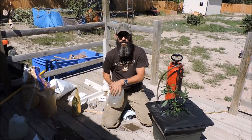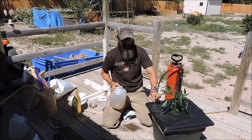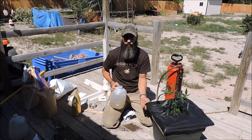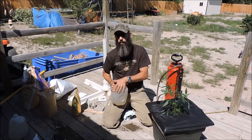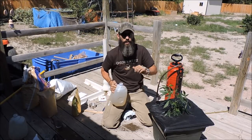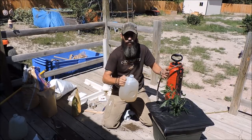It's an anaerobic bacteria, so I'm not going to put any stones down in here, because any stones are going to make it an aerated container, which is going to kill the bacteria. I need it to be anaerobic. Keeping the EM1 in there will also cut down on any odor. If you have problems with odor in the future, you can add more EM1. If you need to add 2 or 3 ounces to get everything back to neutral, you can. But all I'm going to do is pour 1 gallon into this.